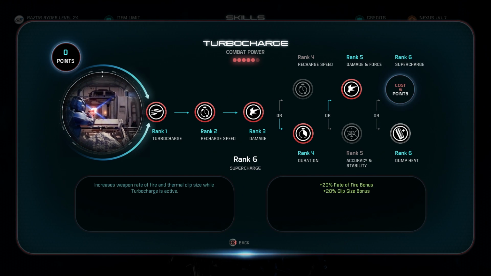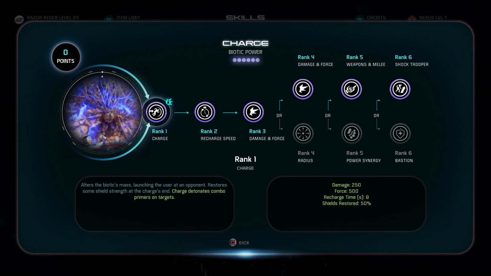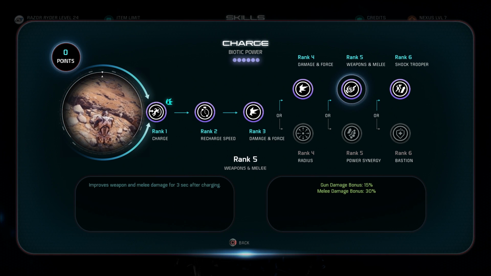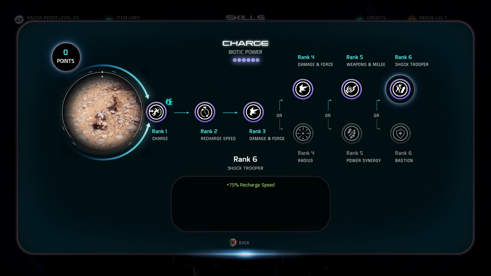Next, you're going to have my favorite skill in the whole game, charge. It's going to be from the biotic tree. With this skill, you're going to launch yourself towards an enemy, you're going to do some damage, and you're going to restore some power to your shields. I would focus on melee damage bonus, cooldown reduction, and damage.